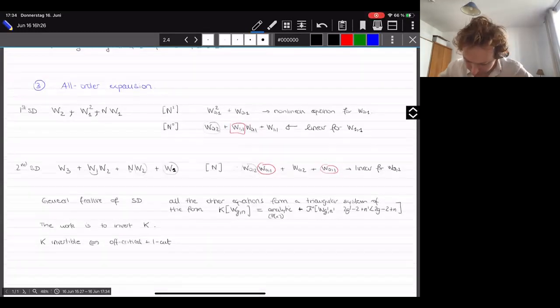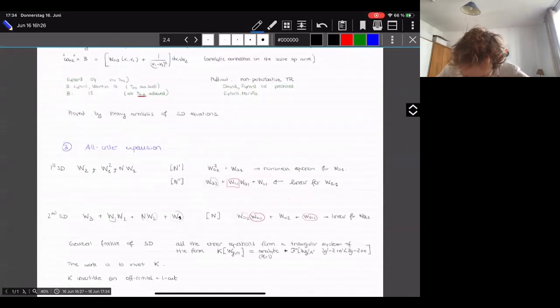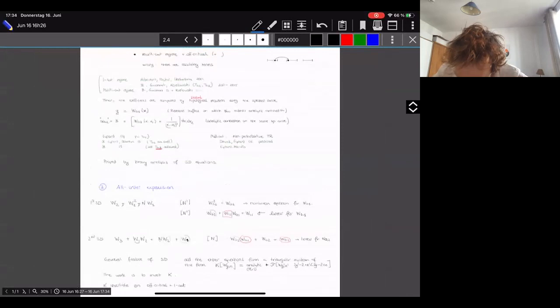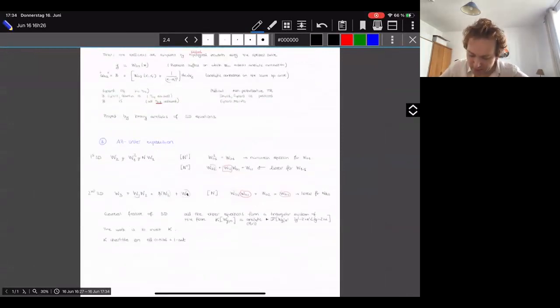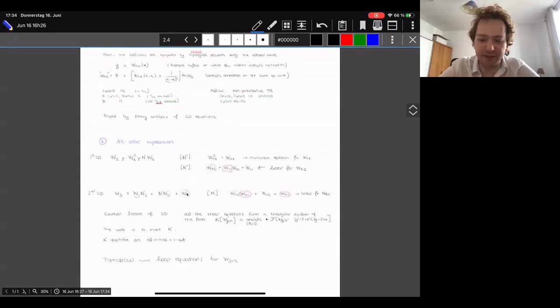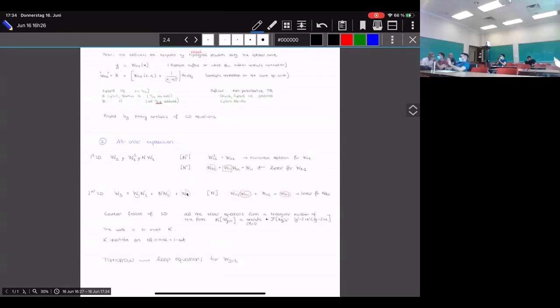Okay. So I think what I will do tomorrow, I will write the form that you can deduce from this, which is called the loop equations for W_{g,n}. And I will try to explain how topological recursion naturally comes up when you want to solve those loop equations. Sorry for going over time. Thanks.